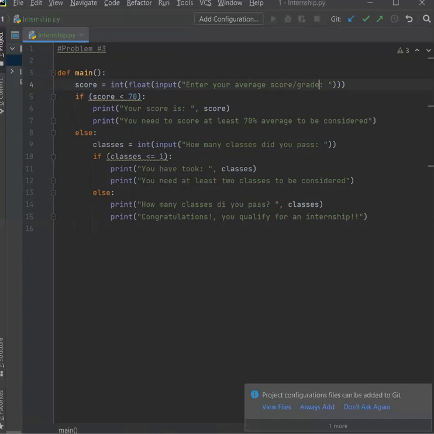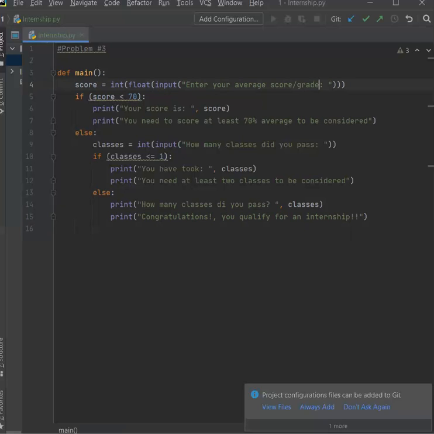The student, I guess it is a student, will not land an internship. So if one is false, then both of them are false. Both of them need to be true in order for the student to land a job.